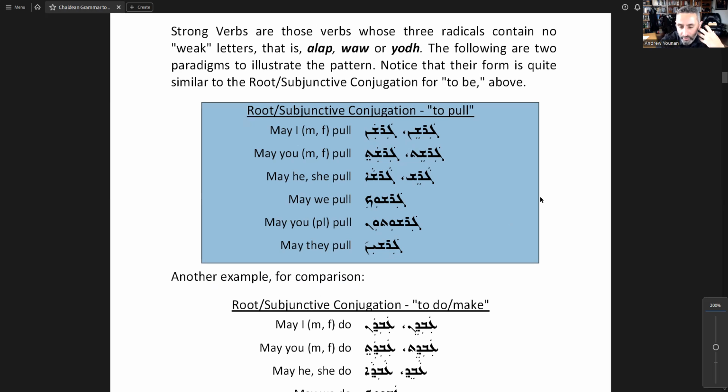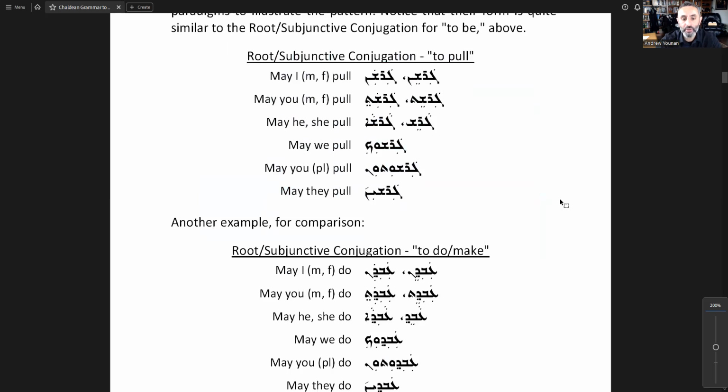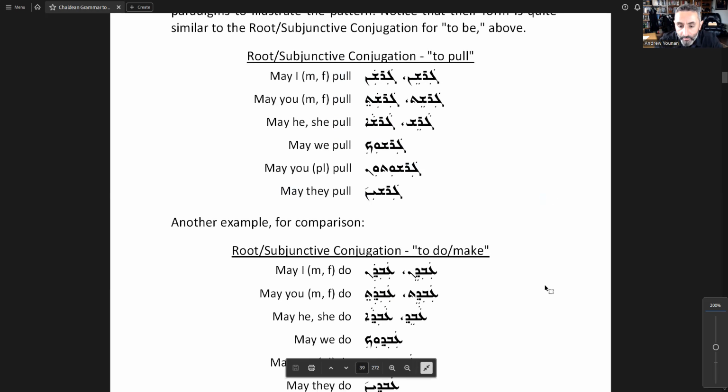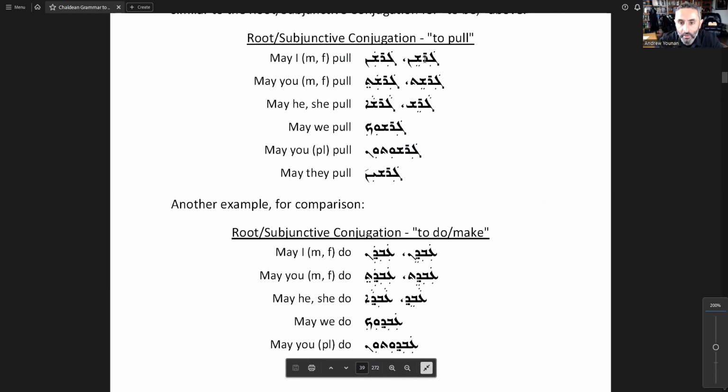Also get a feel for it. Say it out loud. Get sort of the rhythm, the feeling of the word. Let your body learn the language as well. Here's another example. To do or to make. Odin, may I do. Odit. Odat. Awith. Oda. Oduch. Odutun. Odi. Compare these. These are on the same page. Let's take a look. Garshan, Odin. Exactly the same pattern. You're just plugging in three different root letters into the sort of openings.